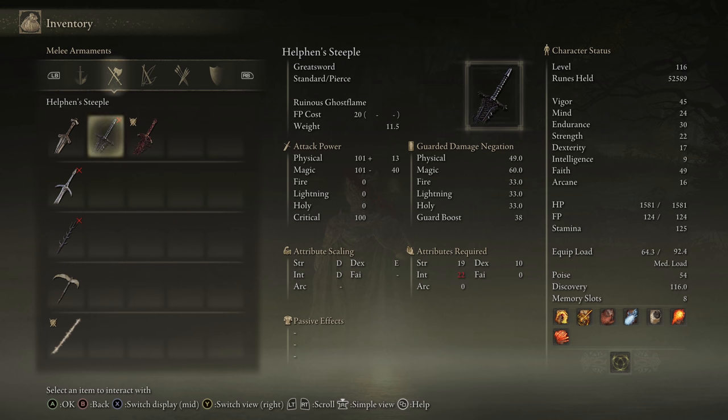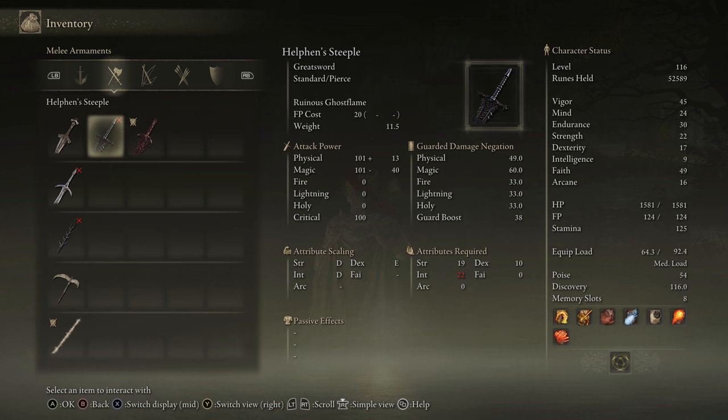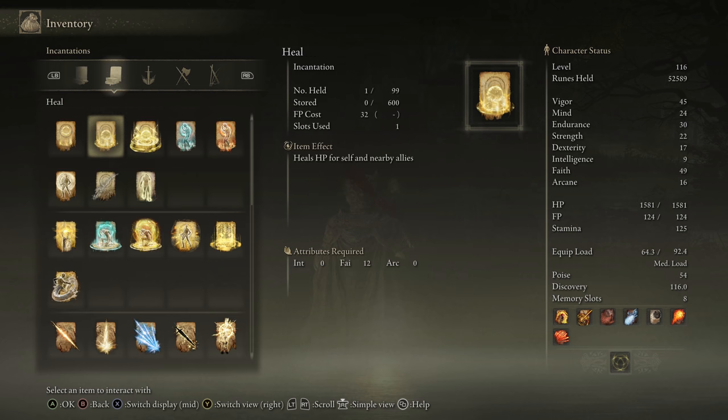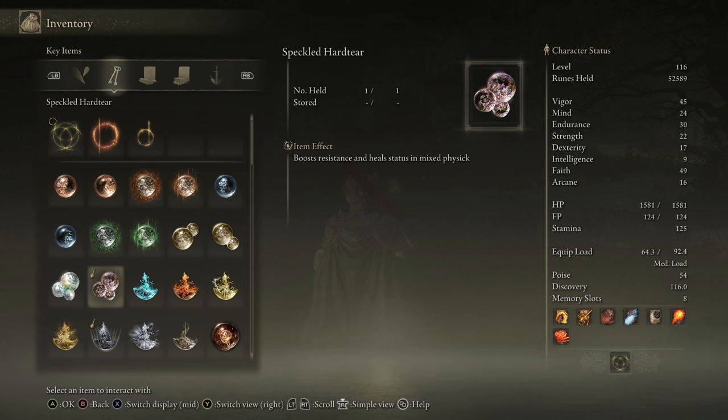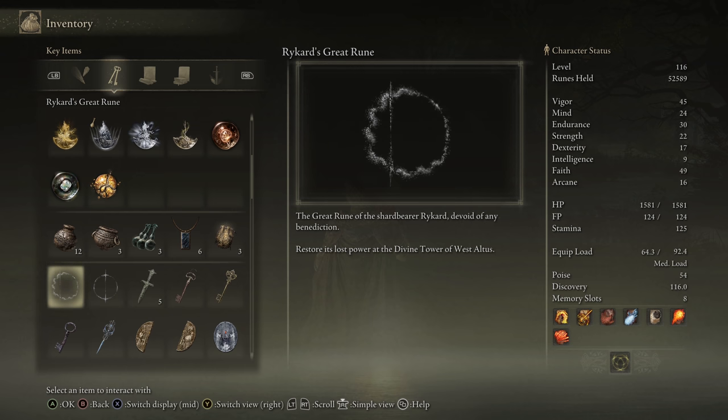And the edgy sword, Ruinous Ghost Flame. I need int. Dude, with every swing the sword bathes its blade in ghost flame. The ghost flame adds magic damage and has a bitterly cold bite. That's like the ultimate edgelord sword for any spell sword build. In strength, I've actually seen some pretty disgusting strength weapons. And I've got new stuff too there. I gotta look. West Altus Tower, East Altus, West Altus. I got 5 keys on deck.